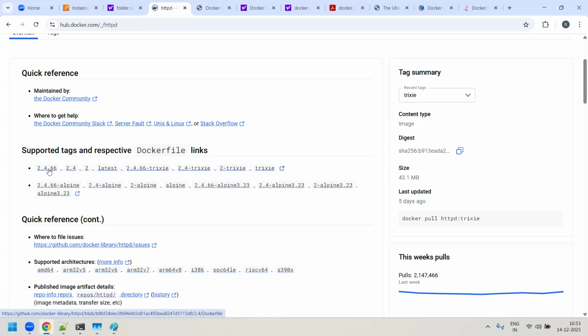Then we will always go with that particular version. So always what happened, right? When the developers are working on some microservices, he might use 2.4.66 only for deploying it. So he might tell, okay, I'm using this version only. I stick to this version and this tag value, and you all have to test on the same tag, same value, same version only.